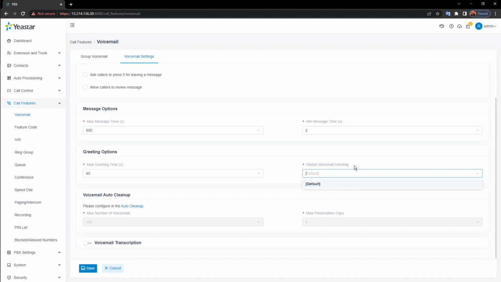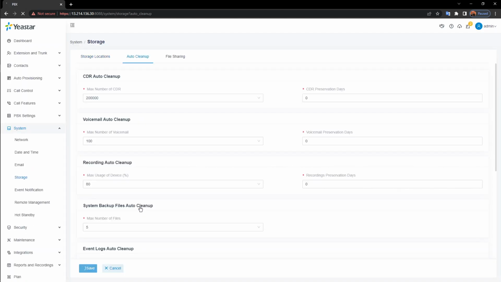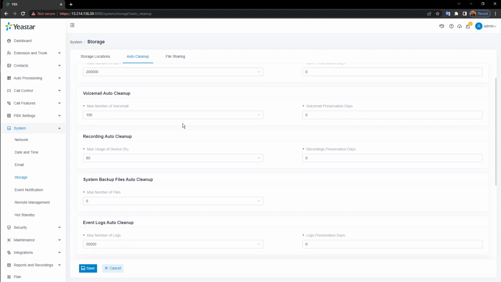Then, next part, voicemail auto cleanup. Once we get the voicemail working, it will take up our storage, right? So click on auto cleanup, and this is the way we're going to manage the storage. By the way, give it a check here. Now the system automatically switches us to the storage interface. Right on this interface, we can manage all of our storage, not only for the voicemail. You can also manage your CDR, your voicemail, your recording, your system backup, all the details. You can manage all of them over here.